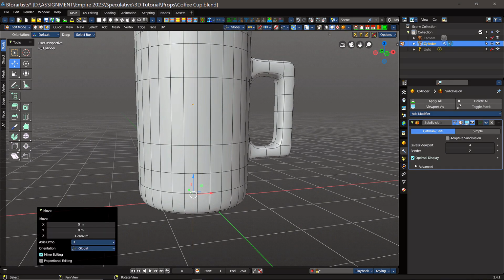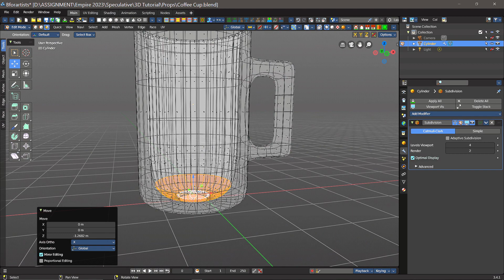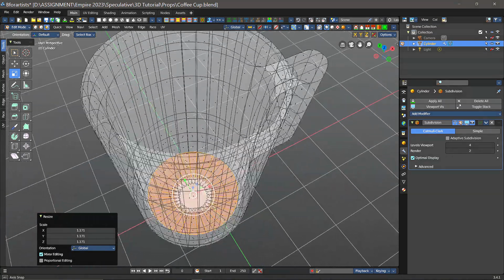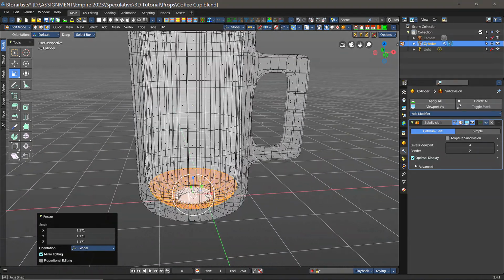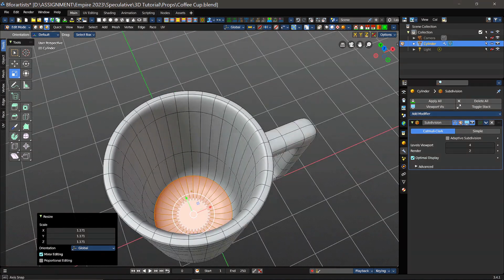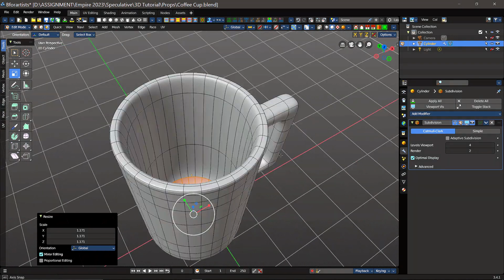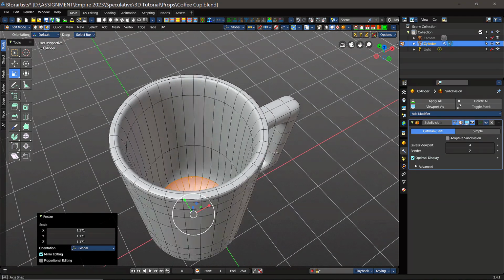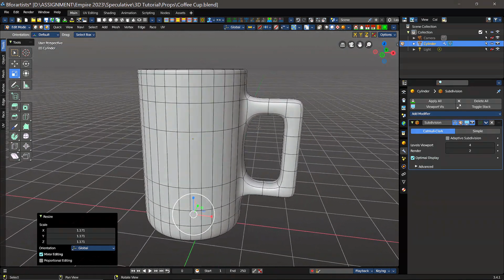All right. So let's make sure I got them in the right spot. Yeah, that's good. So now I'm going to increase the size a little bit. So we're going to go to scale and we're going to go inside the large circle here so that I can increase the size. There we go. Okay, that looks weird, but that'll do. All right, so we're going to close it back here, and it actually looks good there. It just looks weird in the wireframe, but hey, it looks good there. Actually, yeah, that's good. Okay. All right, so let's move on to the handle.